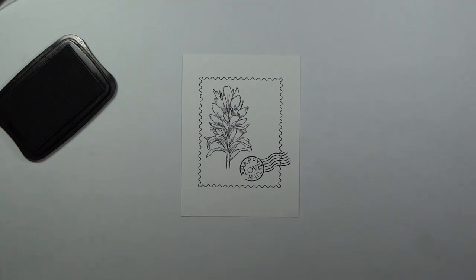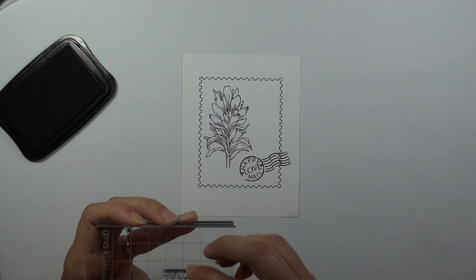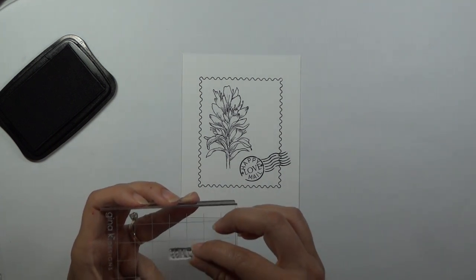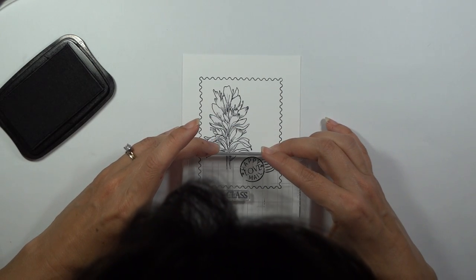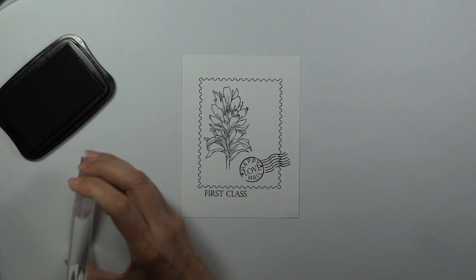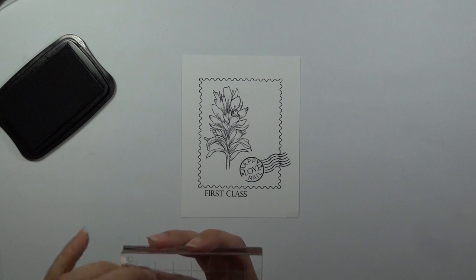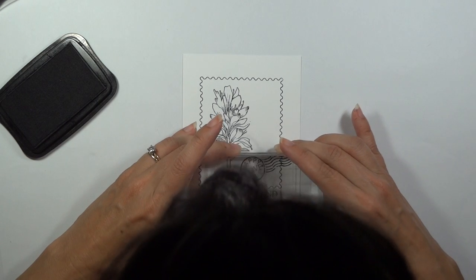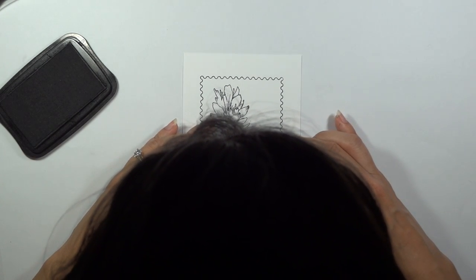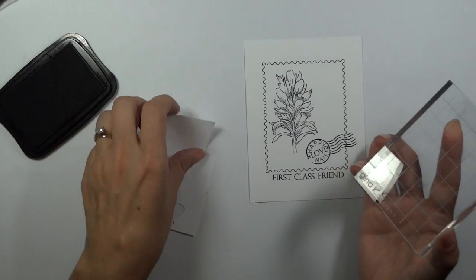You may have noticed there are a lot of themed greetings to go with the postal theme — for instance, 'first class,' 'forever' like a forever stamp. These work really well for cards. I can't wait to see all the different things the design team came up with for this set. That's always one of my favorite parts of the release party. And last, let's do our butterfly on that scrap paper.